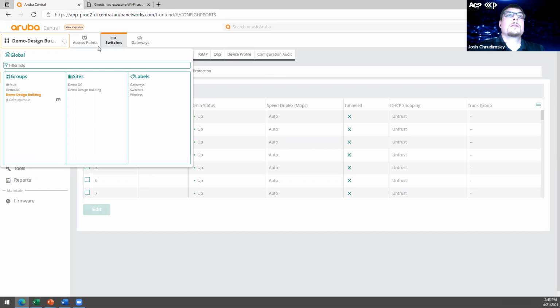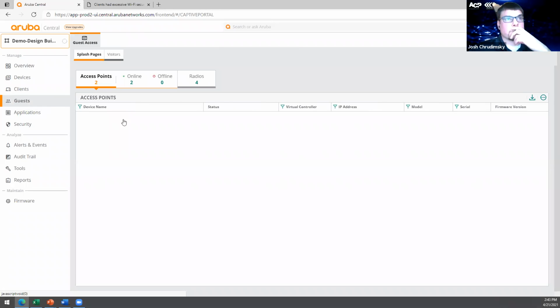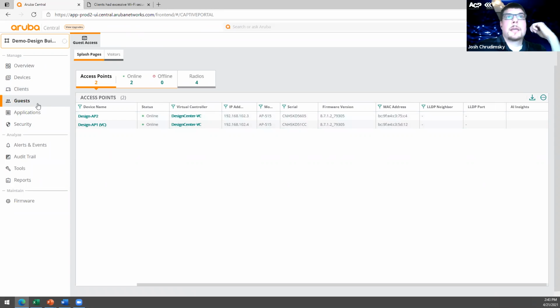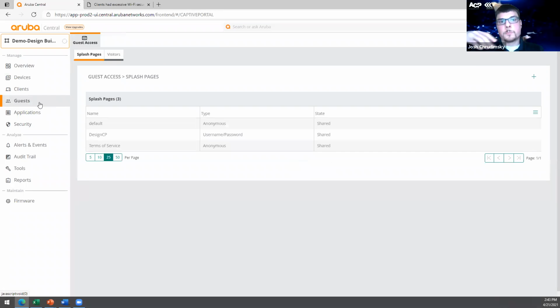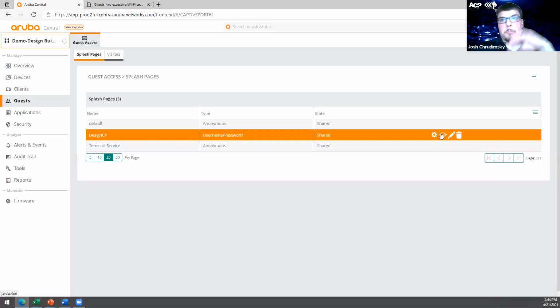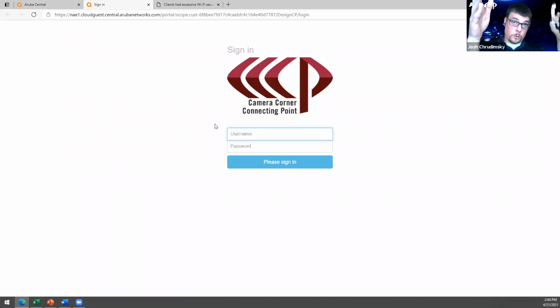Some other stuff that's in here. There's this thing called a cloud guest. So imagine you have multiple buildings or multiple sites, right? And at each building, they have their own little instant cluster. Well, maybe you don't want to have to recreate the same captive portal page for each site. So what we can do is make a single captive portal page and push it to each site. So every site will have the exact same captive portal page.